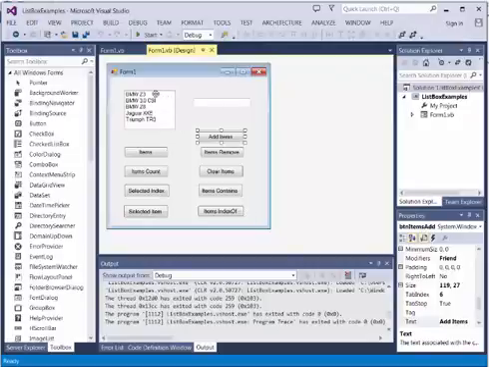A combo box is the same as a list box. You just have to click on it to open it up. But as far as the functions go, they work pretty much exactly the same. What I'm going to do is run through some of these, and then we're going to look at the code for them.